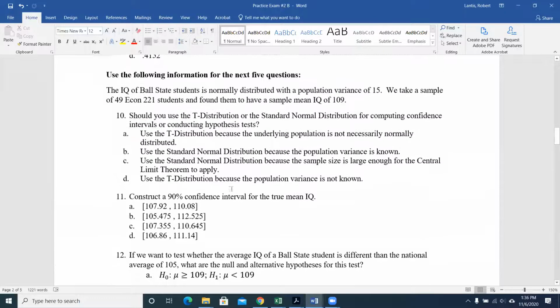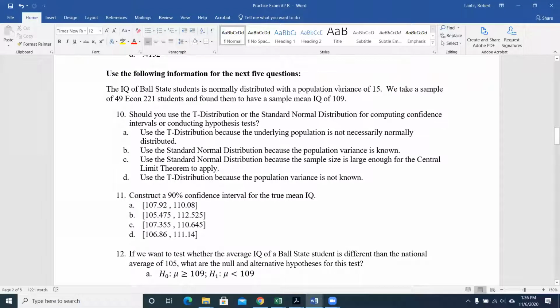So on 12, we're given this information: you've got a population variance and you have a sample mean. So right away, just to review, if I have a sample mean but I know the population variance, I should be thinking about which distribution. I know the population variance, so student T, the only time you should ever use a student T is if I see sample variance. I only have a sample variance, I don't know the population variance. So I don't have a sample variance here.